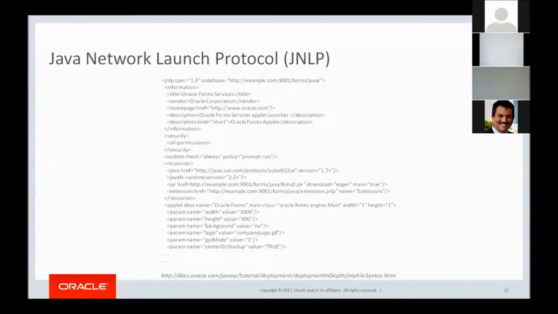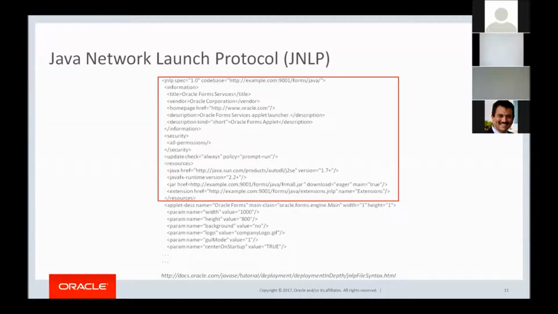Under the hood, Java WebStart leverages the Java Network Launch Protocol. I'm not going to spend too much time going into the technical details here, but I did want to illustrate how some of the power of this works compared to, say, the old traditional applet style. If you were to do a view source on the client side of what's being sent from the server to the end user machine, what you'll find is something that looks like this when you run your Forms application. The top part is the key information that's used by Java WebStart to set up the environment and prepare for starting the application.